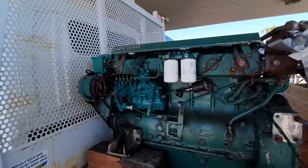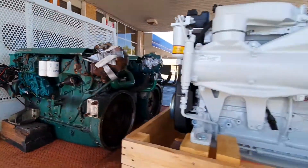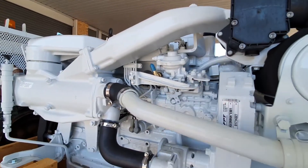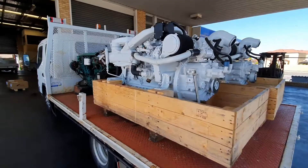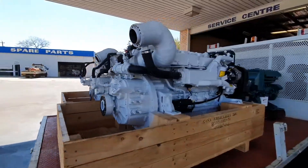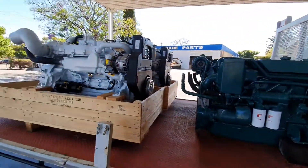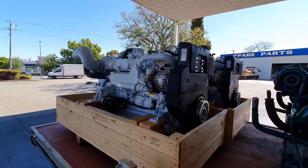As you can see, we can reuse things like existing throttle cables. There's the old throttle on the Volvo, and just through here you can see the new throttle point on the NEF. Apart from that, these are going to go in over the coming weeks and we look forward to showing you a video and a sea trial once they're done — because these little NEF 6.7 litres, as opposed to the 5.9 litre Volvo, should have that bit extra torque and power to help the vessel get up and boogie a bit better.